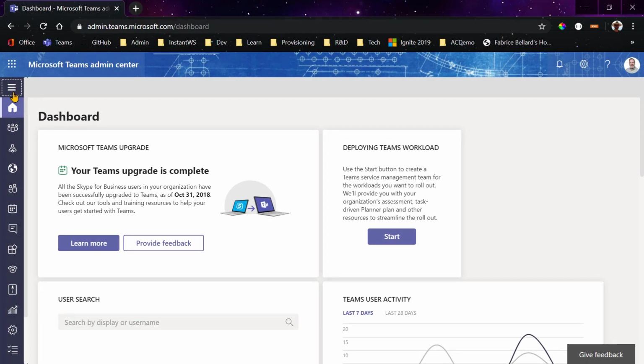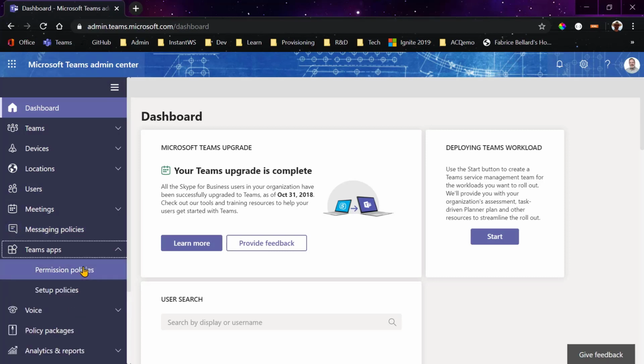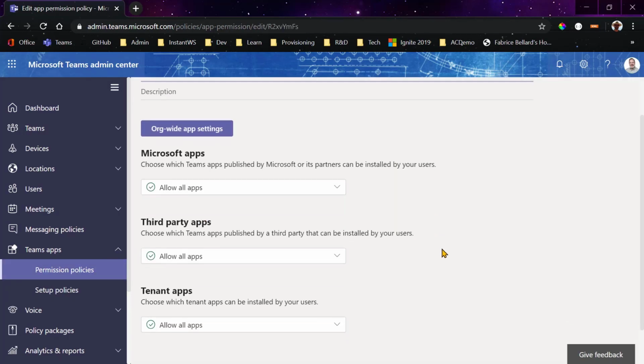Now we're over in Teams Admin. So this is under the Office 365 Admin Center way down the bottom, and I clicked Microsoft Teams Administration. I'm going to open this up, and inside here are Teams apps. And there's two policy screens here. App policies allows an administrator to define which apps are available to users. So you can allow all, allow only certain apps, deny all, or deny only certain apps from each of these categories. So Microsoft apps is obvious. Third-party apps are the ones coming from the App Store. And then the tenant apps are the ones that you upload into your enterprise app catalog.